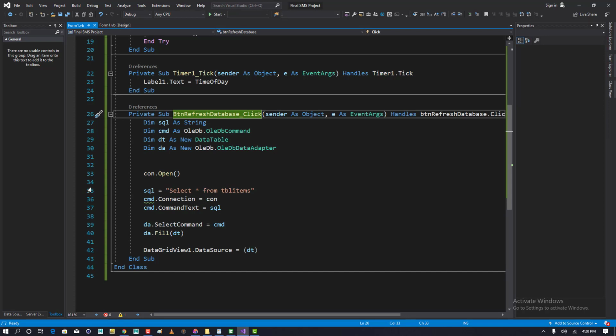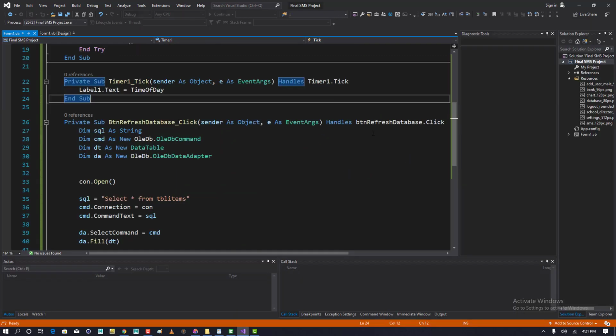Okay, let me see. I think the cmd is being underlined, so let's see how we can work along with this. I believe we need to change. Okay, we need to declare this as new, right? Yes. Now let's start it and let's see something.